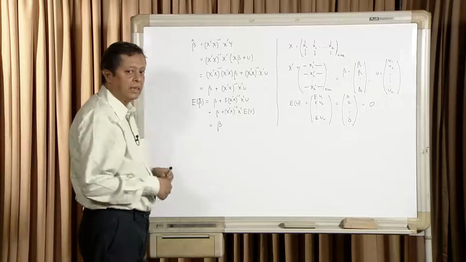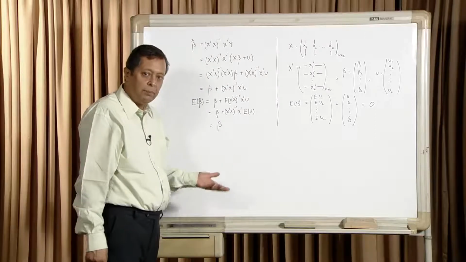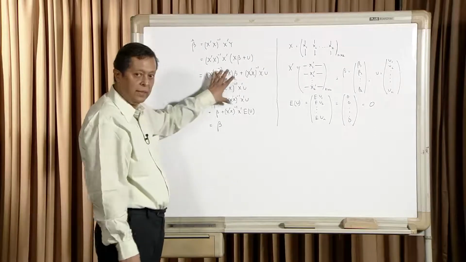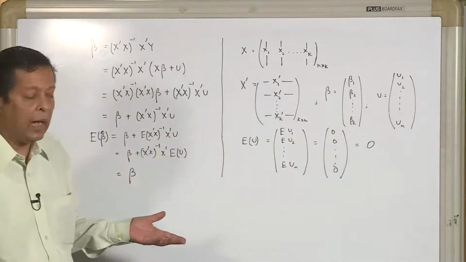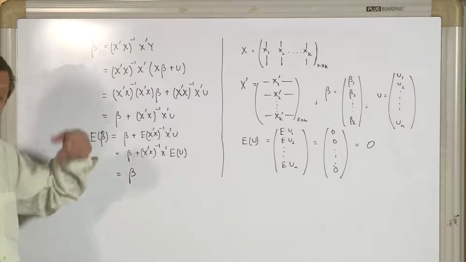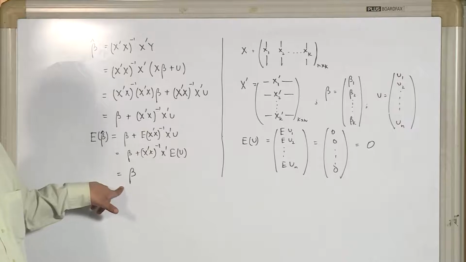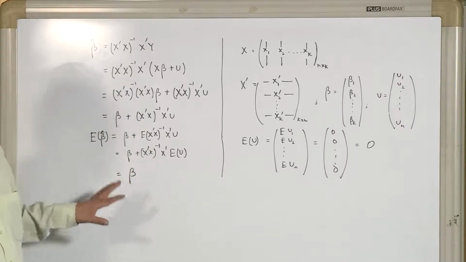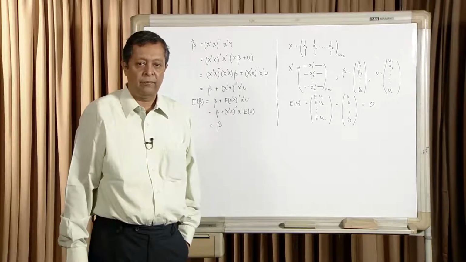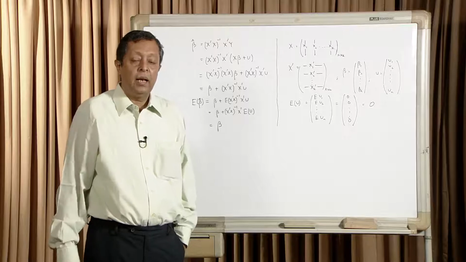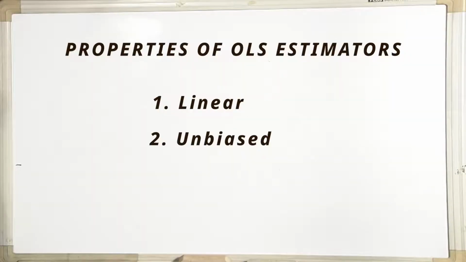The basic idea is, if I have a sample, I get a value of β hat. Similarly, other people may have other samples where X is fixed, but the values of y differ because of the value of u. So, different people will have different values of β hat. The average of all those β hats will actually be equal to the true population parameter. That is the beauty of ordinary least squares estimates under the classical assumptions. Next, we will take a look at the fact that these estimates have minimum variance.